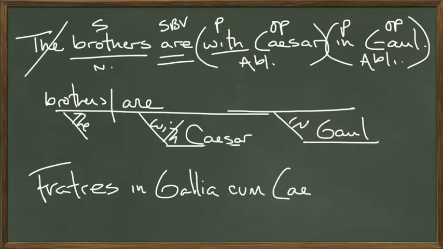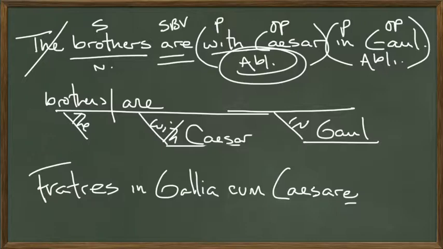Now, Caesar in Latin, oops, I'm spelling this wrong, it actually is a declinable word. So Caesar is the nominative, or Caesar, if you're using ecclesiastical pronunciation, which is what I use, and then the genitive Caesaris. Okay, but since this is ablative, we have to get rid of the is and replace it with the ablative ending, which is e, which creates Cesare. So, fratres in Gallia cum Cesare, and then all we need is are. And we've already had are in a previous sentence, sunt. Fratres in Gallia cum Cesare sunt.